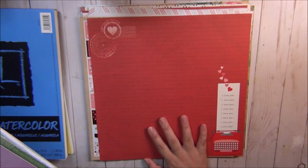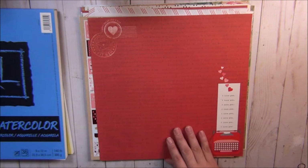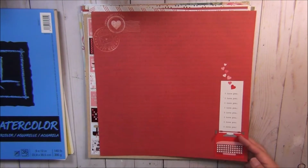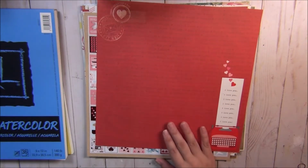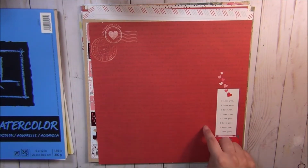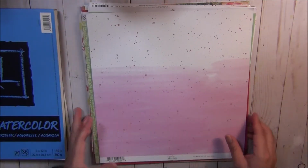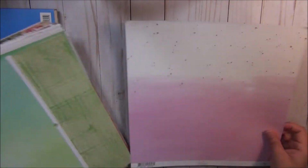I'm going to be using those for that notebook that I told you I have to make for somebody. Now I'm a little bit late, but it's still perfectly fine. She's going to give this gift as a late present. So I'll be working on that as soon as I finish making the inserts. But I wanted to share with you the papers that I'm going to pull.